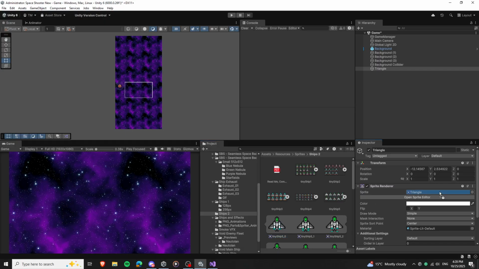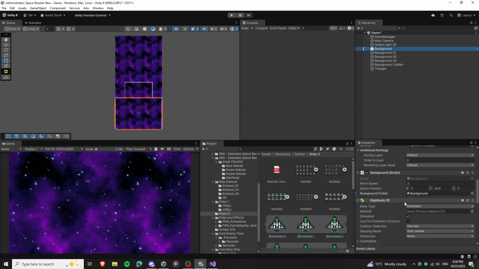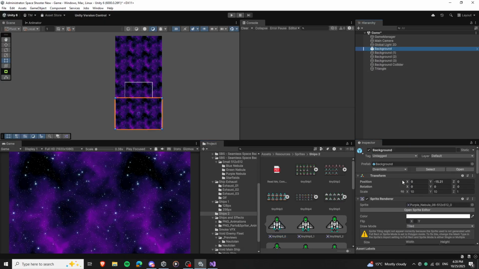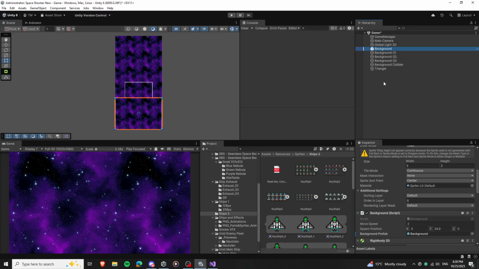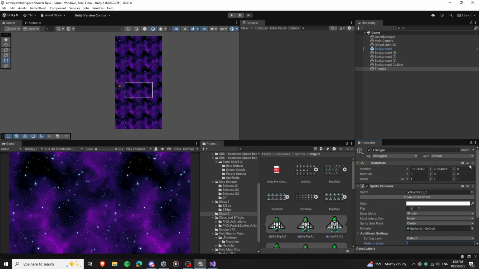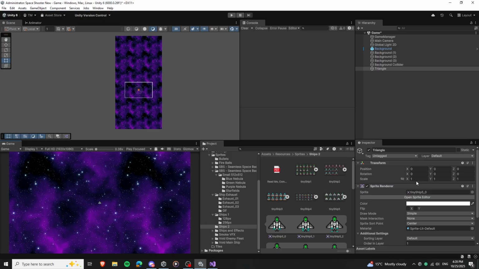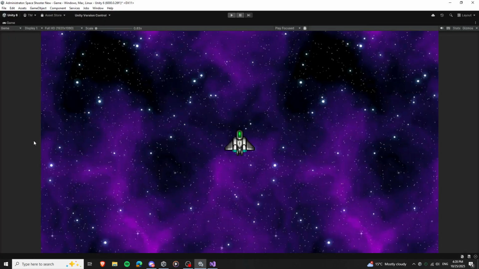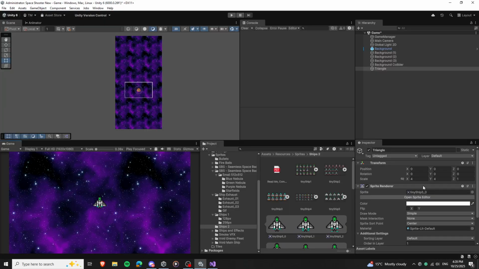Add our sprite. Now the background is on layer 0 in the sprite renderer, so we want the ship to be on top, so let's say 1 for that. Let's place it in the camera view. It's very small. Let's change that to something like that. Maybe that's too big. 3. Okay, we'll call this, actually we might want to have multiple types of ships in this game, so that's called green ship.